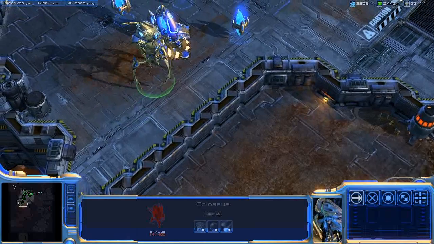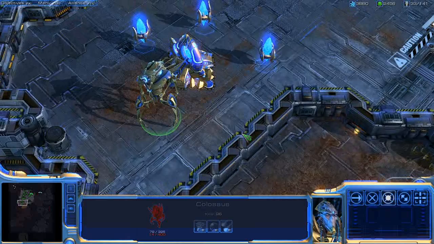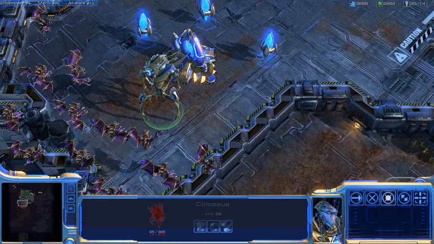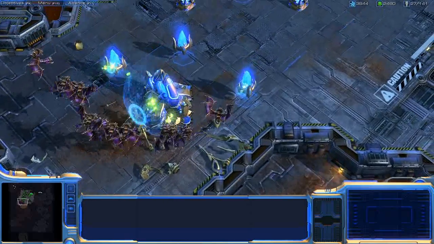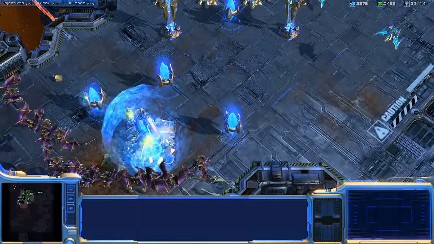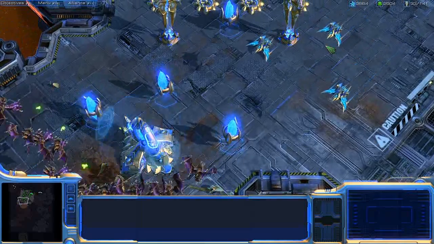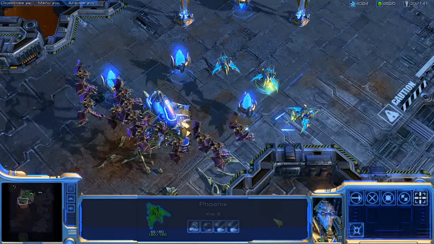Now, while the Colossus is very dangerous against ground targets, it's much more vulnerable to an air counterattack. This swarm of Mutalisks will quickly destroy our Colossus and then continue on to attack our base. We'll need to bring in some Phoenix. This is a new Protoss air superiority fighter.